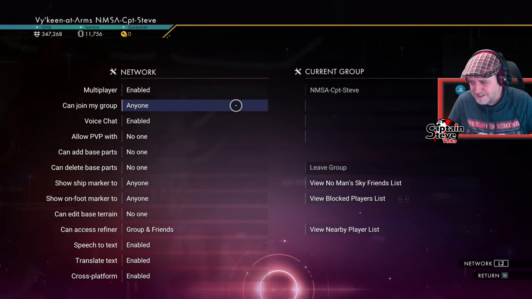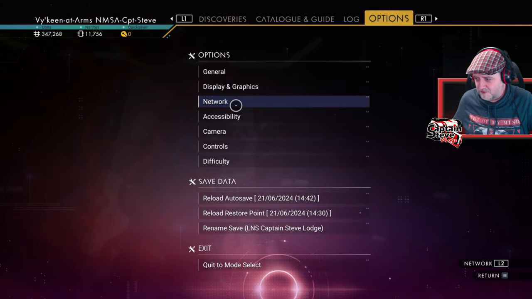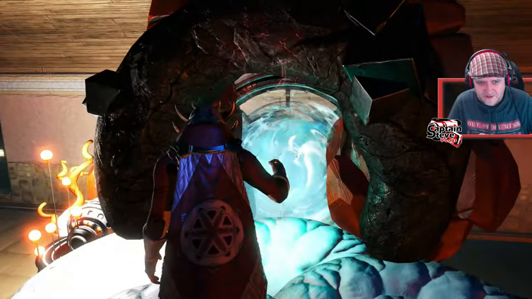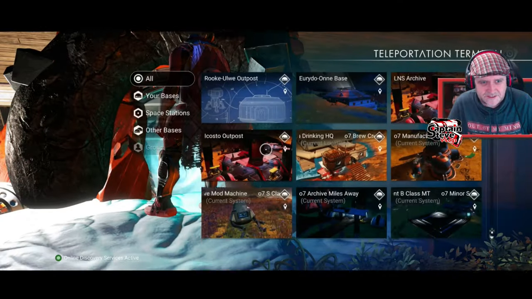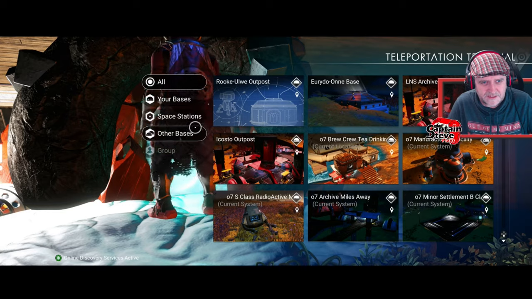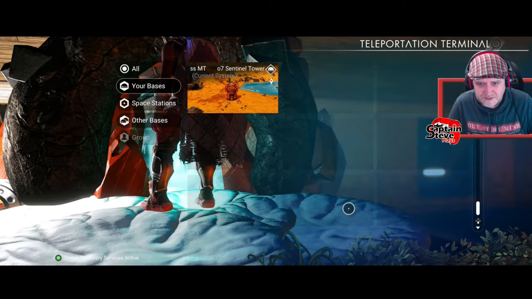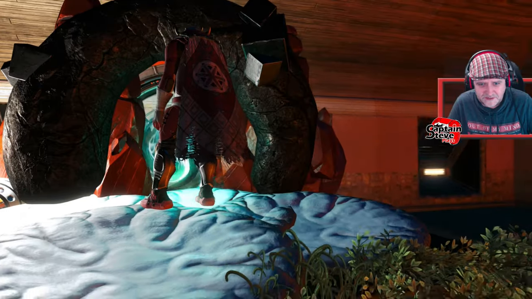Right. Well, I'm going to put that to invite only for now so I can make my video, because I haven't got long to make a video. Right. Here we go. Let's go on in and let's go and fight these Sentinels. Here we go. My bases. Your bases. And I'm looking for the Sentinel Tower, which is there. Let's go do this.